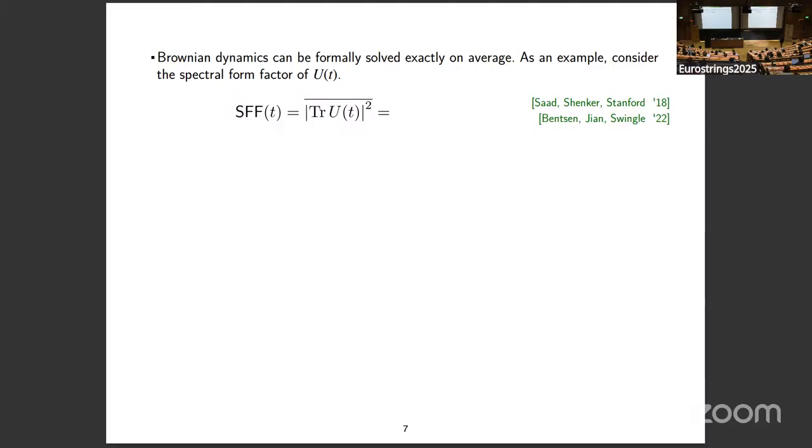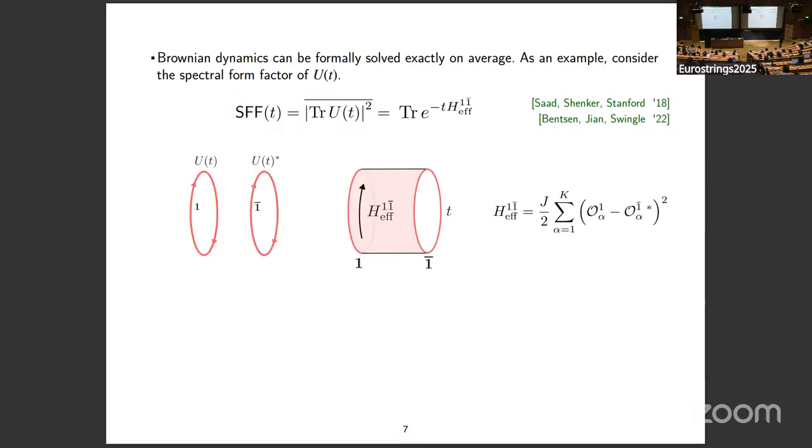Okay? So the spectral form factor is defined as the trace of U(t) squared, and then averaged over couplings. The idea is that for Brownian Hamiltonians, one can write this down as an effective thermal partition function with some effective Hamiltonian, which is also known as the Liouvillean in quantum Markov processes. The correlations between couplings on different contours, so trace of U(t) squared, each contour prepares trace of U(t), and there are random couplings on each contour. The average over couplings produces effective interactions between contours in the form of a time-independent effective Hamiltonian. The effective Hamiltonian contains quadratic interactions between the operators on both contours. Okay. So essentially, computing some very complicated quantity on average reduces to a simple quantum StatMech problem.